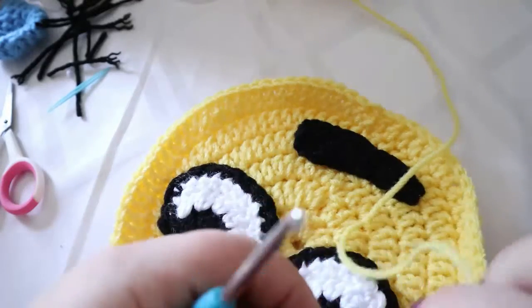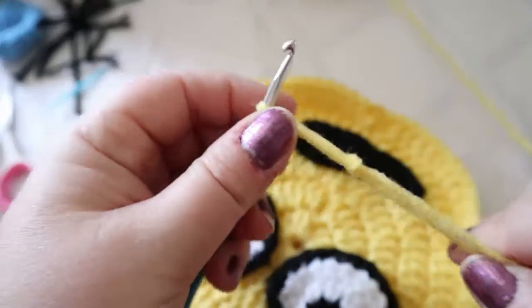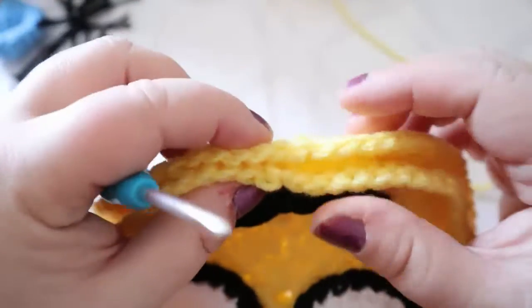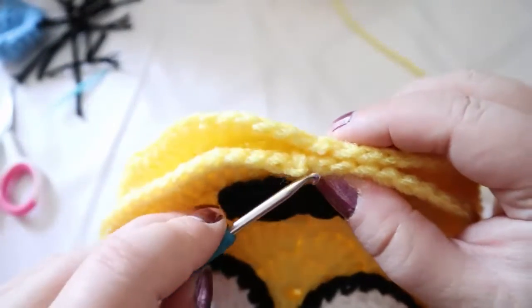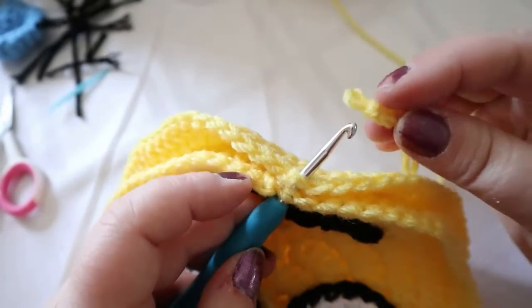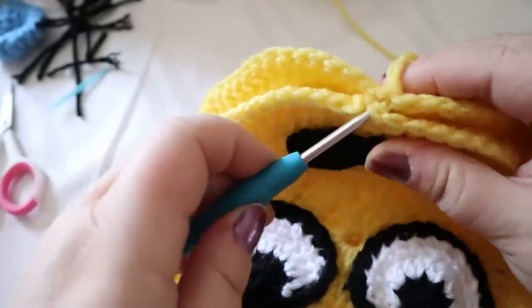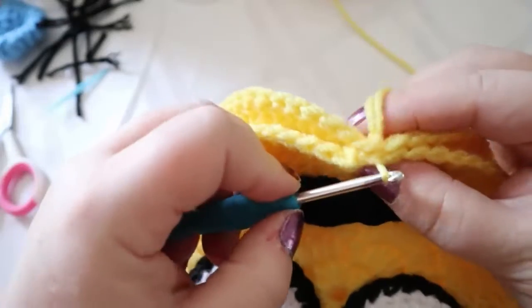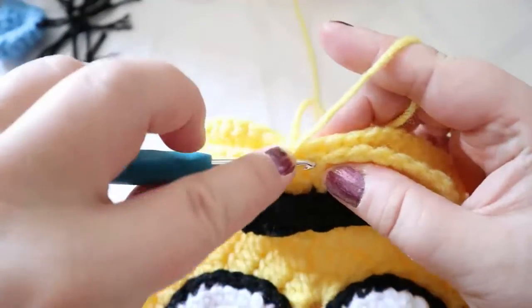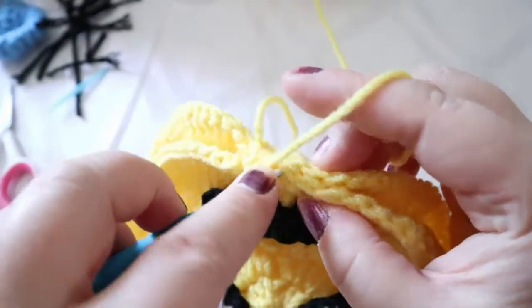So just make a slip knot. We're crocheting this together like the other ones, if you've watched my other videos. Take it off. So we're going stitch for stitch. I snagged on something already. Just do a single crochet, and we're going to do a single crochet in every stitch around.